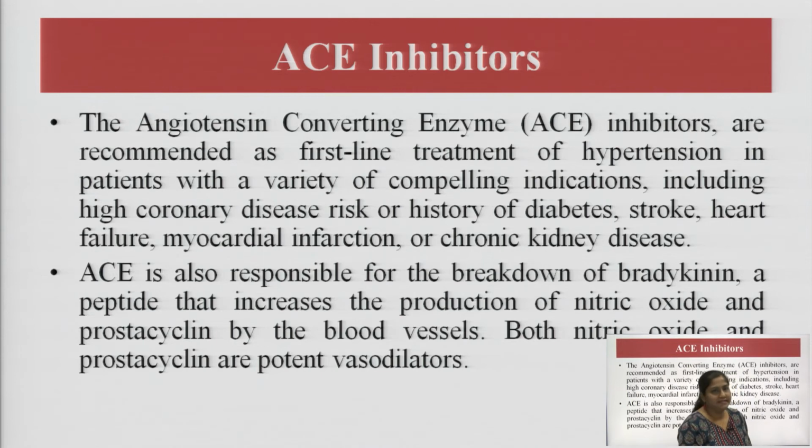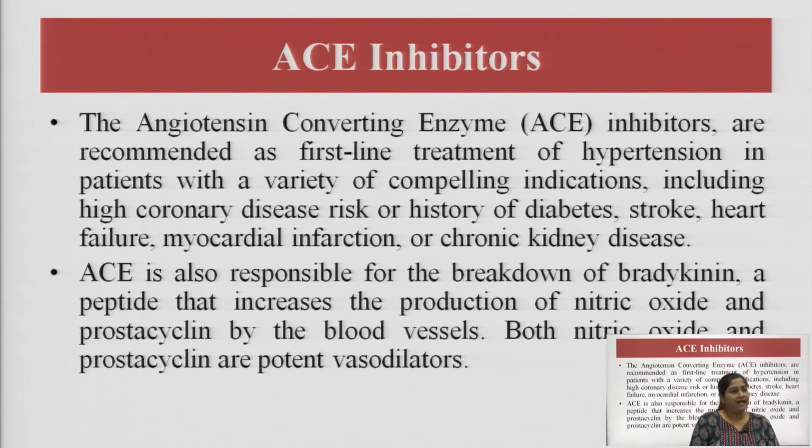So, comes the ACE inhibitors. Let us discuss the ACE inhibitors. The angiotensin converting enzyme inhibitors are recommended as first line treatment for hypertension in patients with a variety of compelling indications, which include coronary diseases, risk or history of diabetes, stroke, heart failure, myocardial infarction or chronic kidney diseases. So, in so many of these conditions, angiotensin converting enzyme inhibitors can be used.